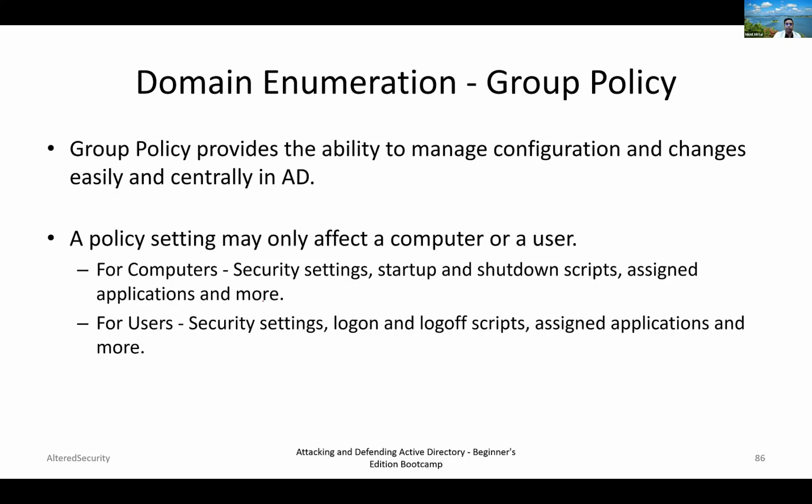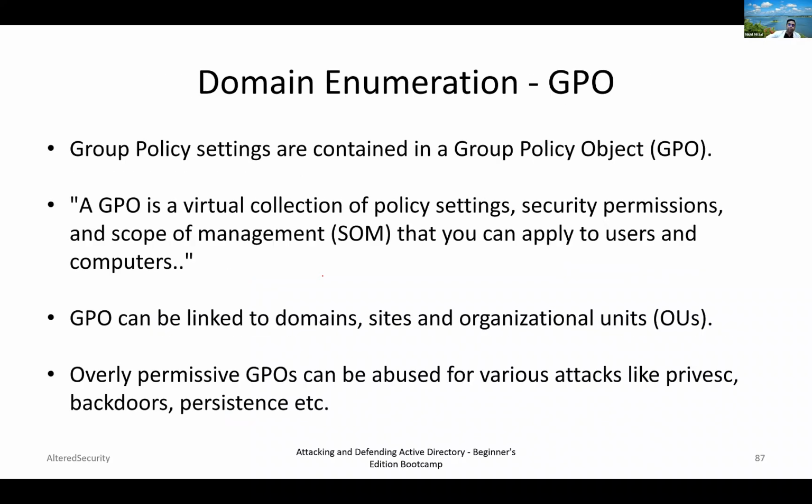So for computers, what can you apply? Security settings, startup and shutdown scripts, applications assigned to the machine, and so on. For users, once again, it could be security settings, log off and log on scripts, assigned applications, and more. You can literally control how a machine is used or what a user has access to using group policy. Group policy applies on organizational units or OUs.